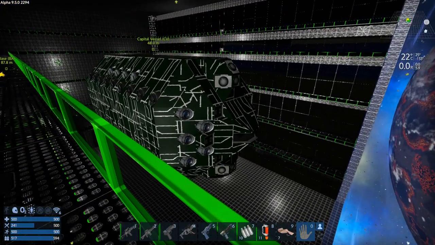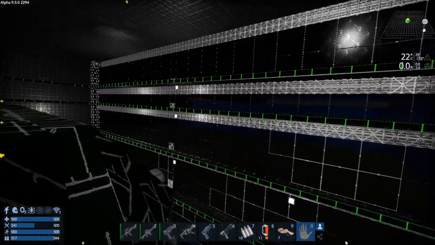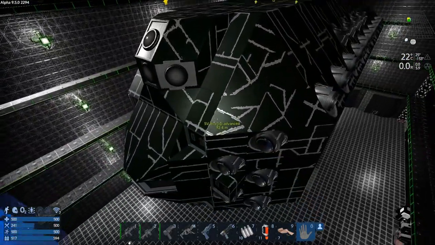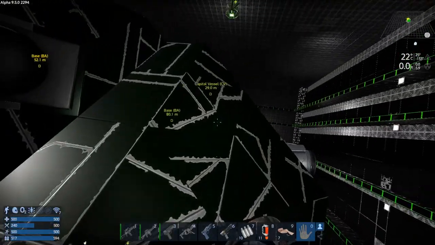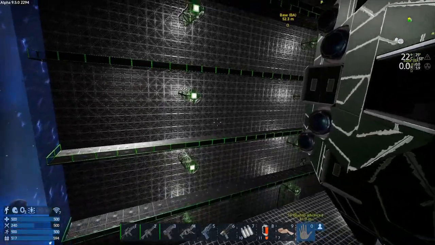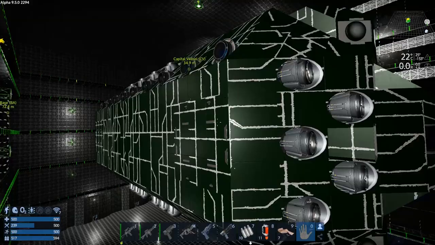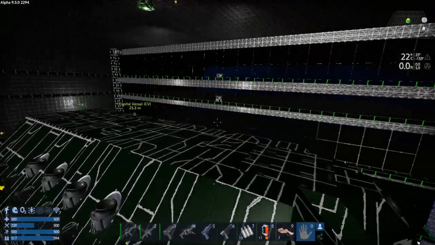So, here, let's fly over here. So, here is the mining CV, the hull. The CV itself, I'm pretty sure, is probably flyable at this point. I'll show you what I did.